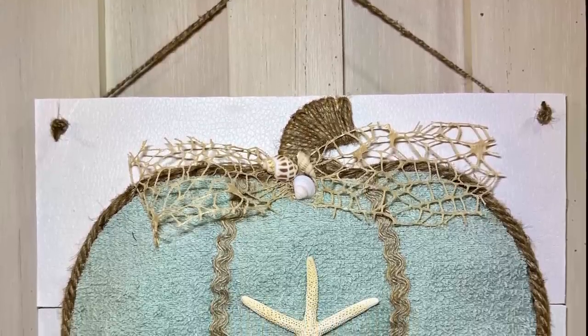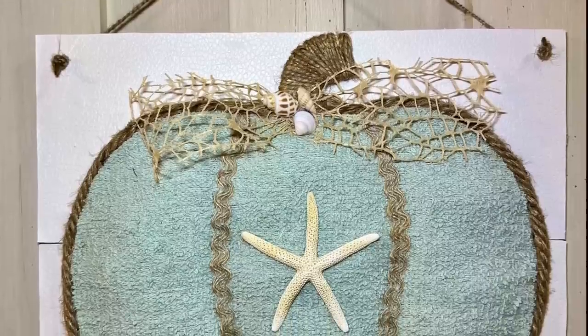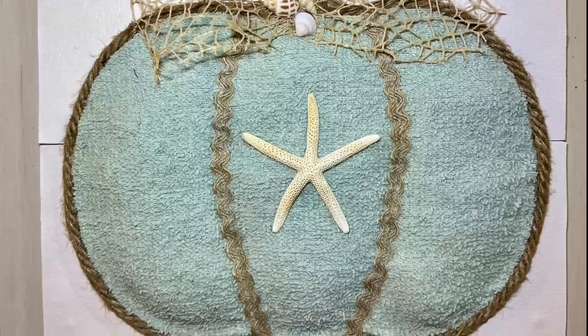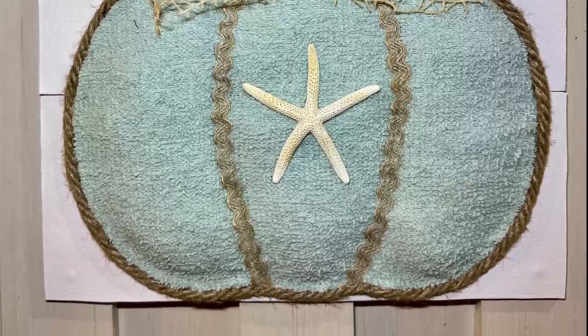Here it is. You can see the texture of that faux leather on the back and all the texture of the towel. It looks so cute, I think, with the little starfish on the front, and the burlap trim definitely adds to the charm.